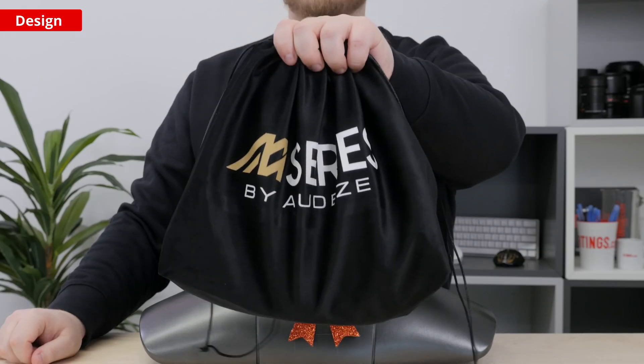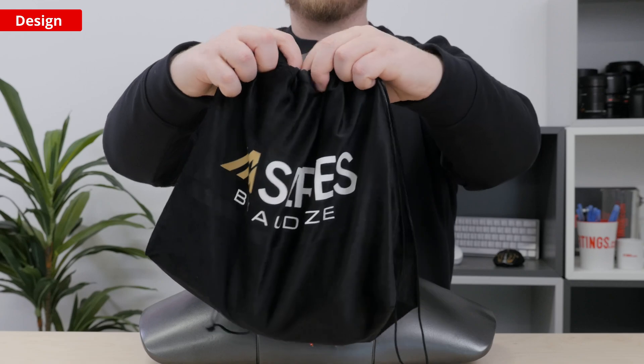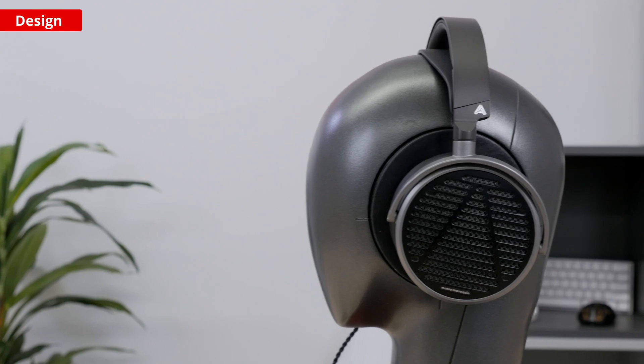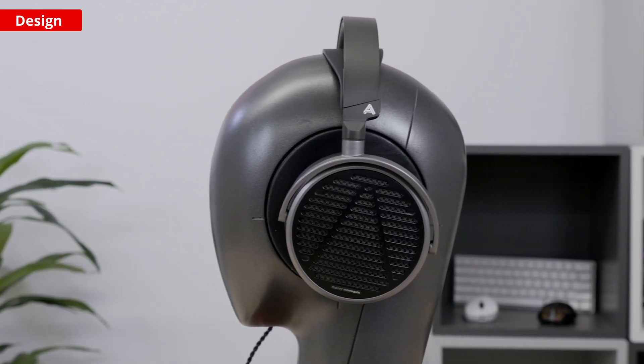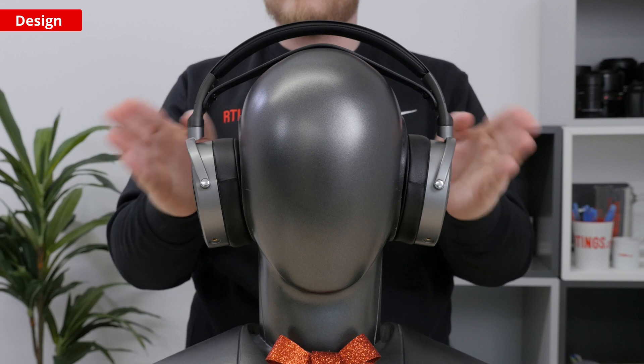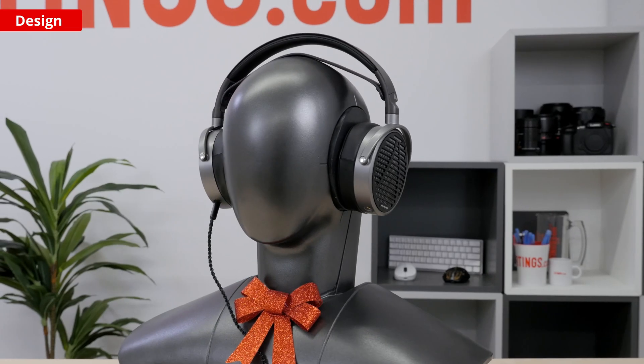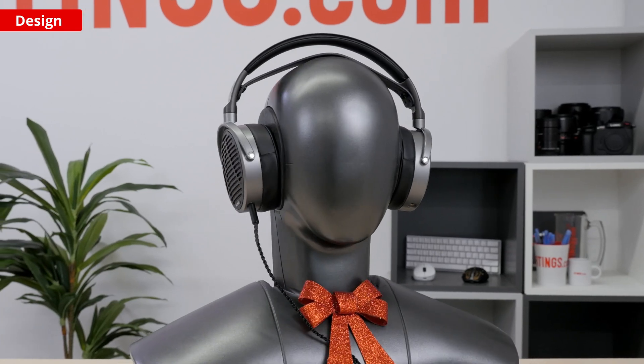If you expect them to come with an armored flight case like the Odyssey LCD 3, you'll be disappointed. At this price point, you get an Odyssey branded pouch to protect them from dust and spilled drinks. There's been no sacrifice when it comes to build quality though. They're built to last, thanks to their steel, aluminum and dense plastic design. This helps place them among the best constructed over-ears we've tested. Like other planar magnetics, they're quite chunky and pretty heavy on the head. The headband does a good job of distributing its weight across the frame, but they still weigh on the top of your head during long listening sessions. All of this weight also translates to a lack of stability, so it's not ideal to wear them on the move.